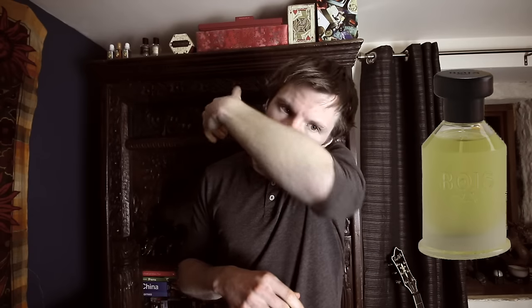Do I like the smell? Yes. Do I think it's nicely blended? Yes. Does it smell like a high quality fragrance? Do I think you get more value for money buying a fresh designer? Absolutely. I would rather buy Mugler cologne over this any day. I'd rather buy heaps of fresh designer fragrances over this one.